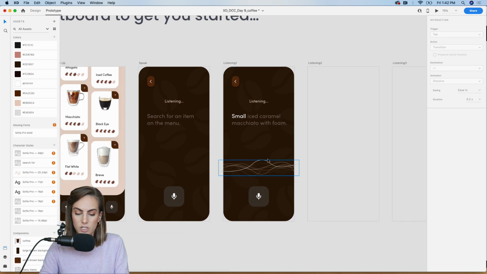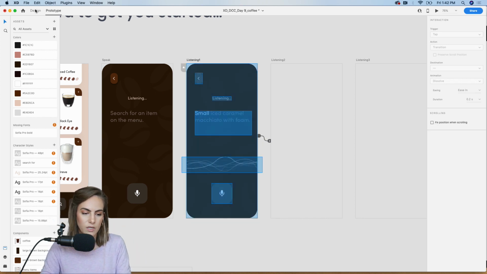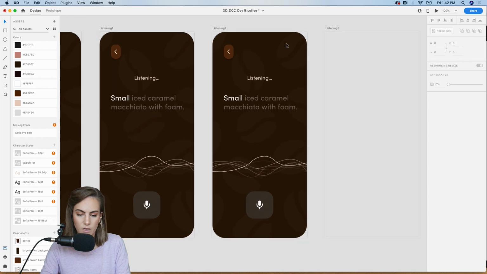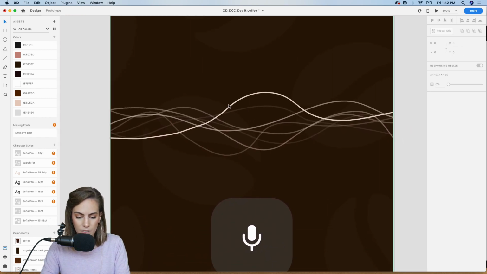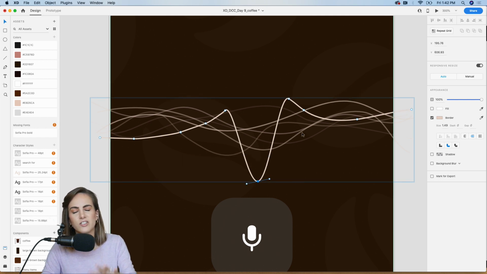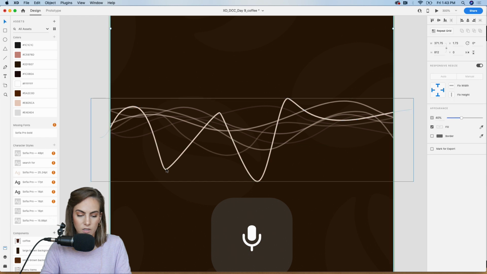So in order to keep showing these waveforms going up and down, we need to move them up and down subsequently in each artboard. So it's just going to be a back and forth as we're moving along here. So let's jump in, zoom in a bit. And I'm not going to adjust all of these, maybe just the top one, because that would take way too long. Let's just move a bit of these up and down so that we can auto-animate it, and it'll look like it's actually listening to us.